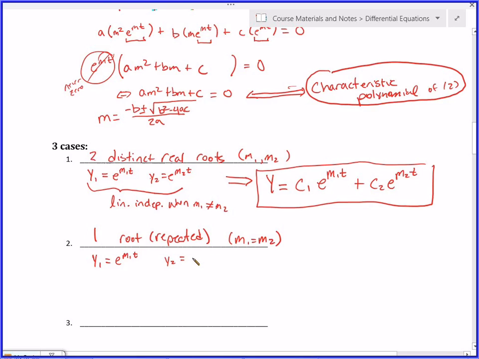So, as a gift to you, I'm going to tell you what it is. I'm not going to make us find it or derive it. I'm just going to hand this to you. You could easily verify that it is in fact true, but turns out all you got to do is this. If M1 is a repeated root, try e to the M1t with a t out front. That also solves it. It only solves it whenever M1's a repeated root, but it does work.